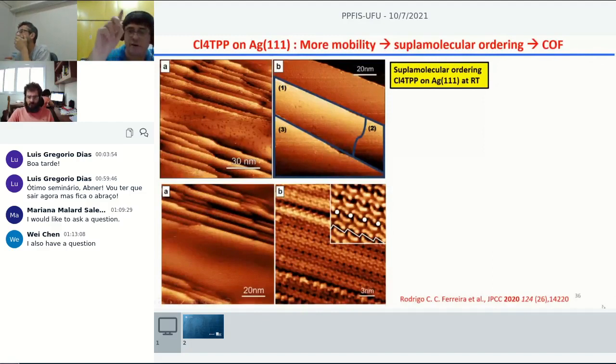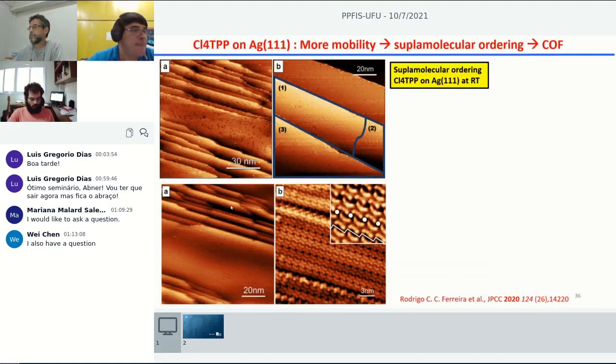One more thing: if you go to my name, there is another work from the group of Erlangen that was performed also by Rodrigo when he was in Erlangen doing the sandwich. They could see very, very long lines, and then separate molecules with a square network, and then another long wire. It's amazing that this long wire goes through the step edge. In that case, we believe the molecule-to-molecule interaction is more important and is dominating this structure, and it is more or less periodic. You have one line, then a lot of molecules, I don't know, ten lines or more, and then another line. Okay, going through the edges.